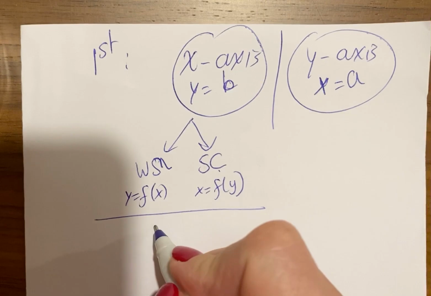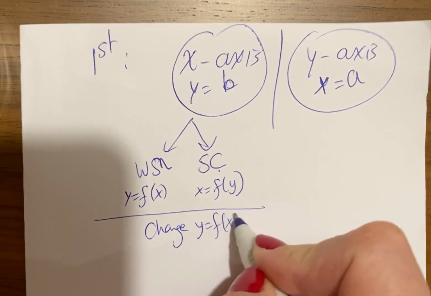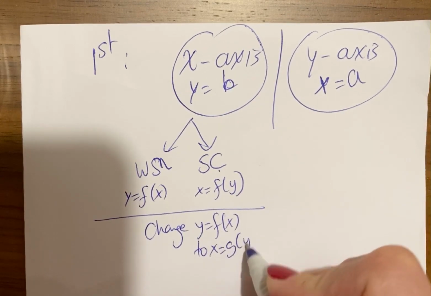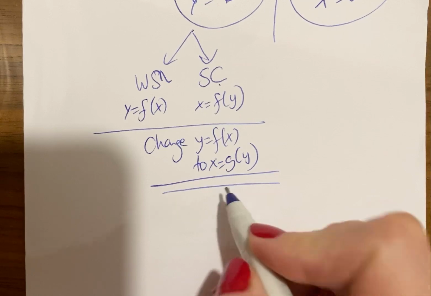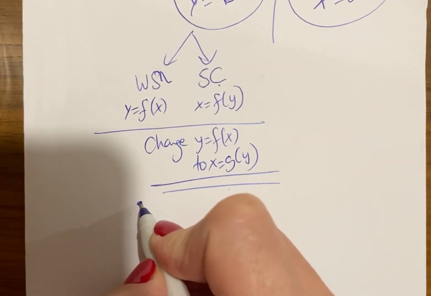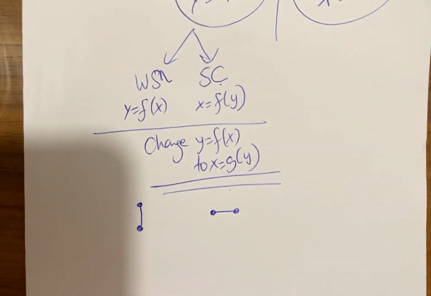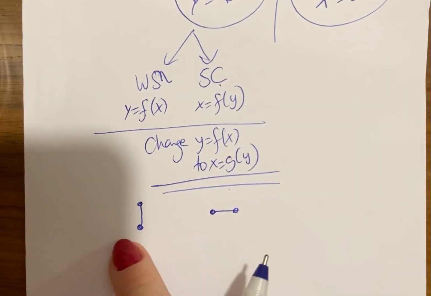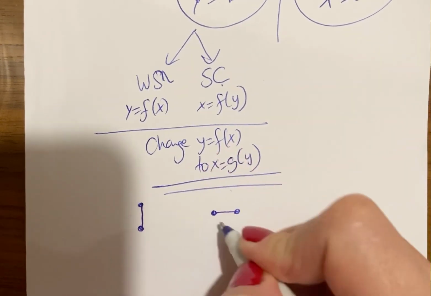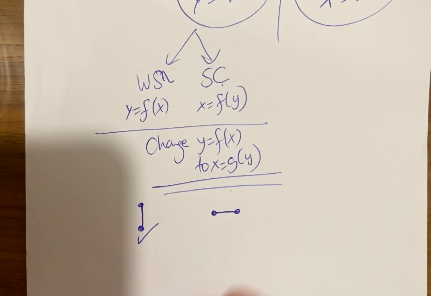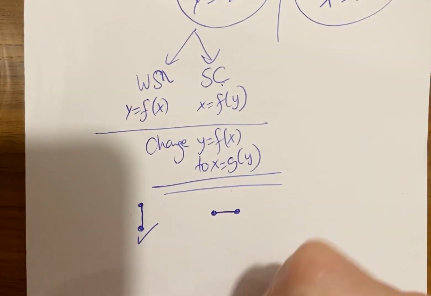Now, if you can interchange and change from y equals f of x to x equals g of y, if you can do this and change, then how do you decide? You draw a vertical line if you are using washers about the x-axis and a horizontal line if you are using cylindrical shells, and you decide which one makes the section you are working with easier. If a vertical line makes it easier, you use washers. If a horizontal line makes it easier, you use cylindrical shells.